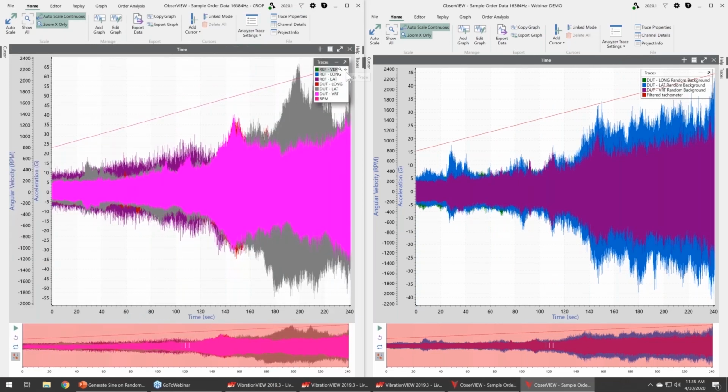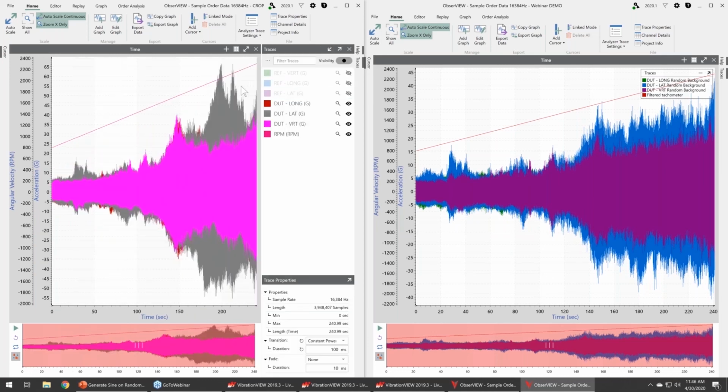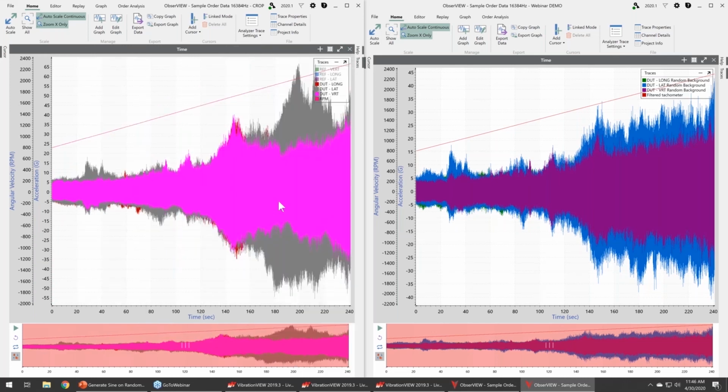Let's hide these three. So we're just looking at, hide that one too. All right. So there are the two waveforms.